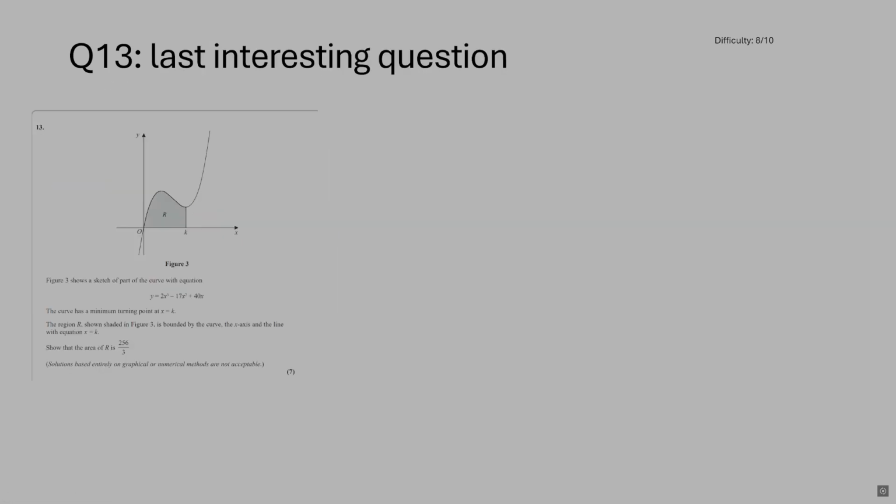Alright, this is a very nice question, especially if you're interested in calculus. It works well. It's 7 marks, so you're going to need to do well if you want to get a good grade. And you see we're finding the area under a curve here, and the bounds are the origin and the stationary point here. So firstly we're going to find the derivative, and we're going to set it to 0 for the stationary point. Next we're going to use the quadratic formula on this and get the solution of x equals 4, x equals 5/3.